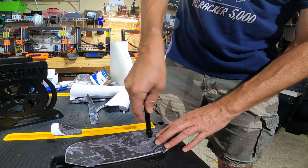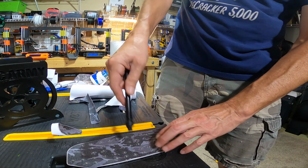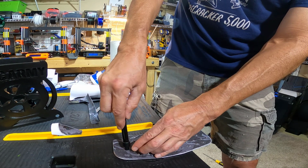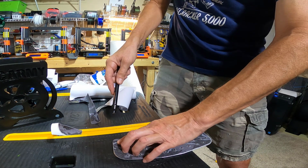spiked pedals all day long. 'Cause this is actually kind of fun. So you can feel the spike. It's not too hard to feel the spike. Line it up, pop it through, and then the tape just lays nice and flat once you do this.